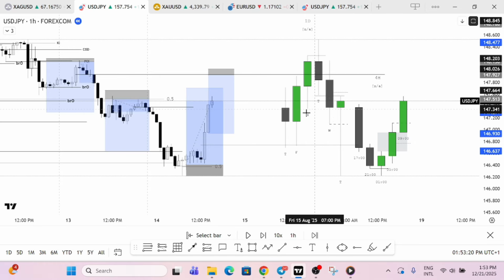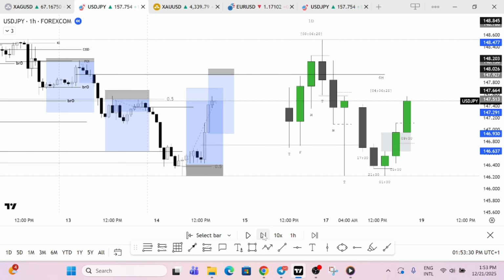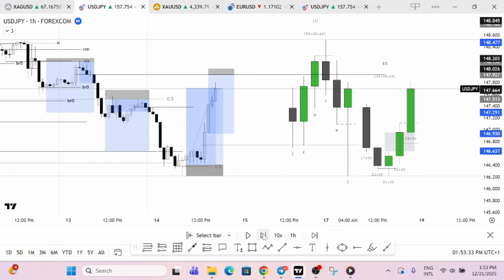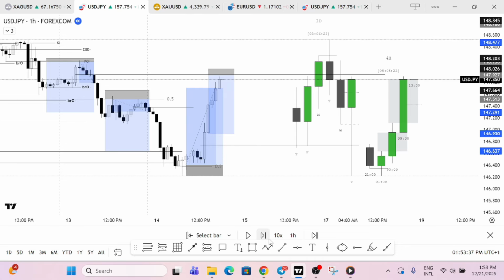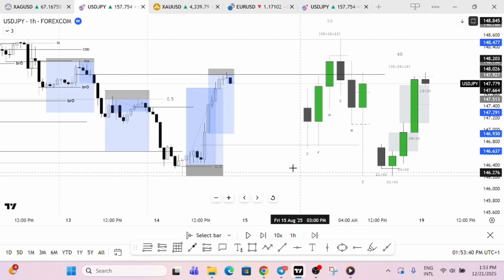So, and of course, remember that on the daily we are still in phase 4. Why? On the 4 hours, phase 4 is already being completed, so we are expecting either a consolidation or a retracement, and this is why we are marking that particular key level. Okay, so did price tap it? Yes, fine, price tapped that level.